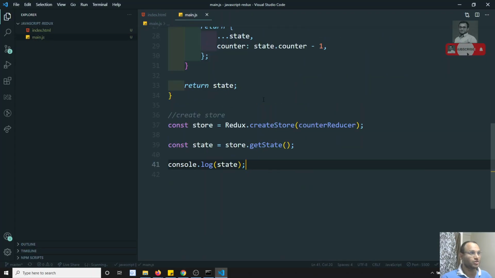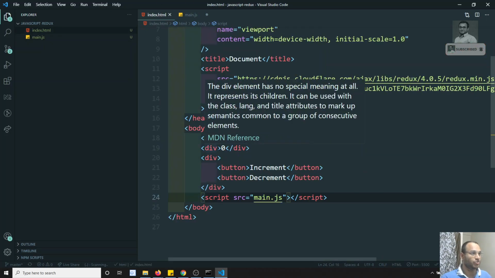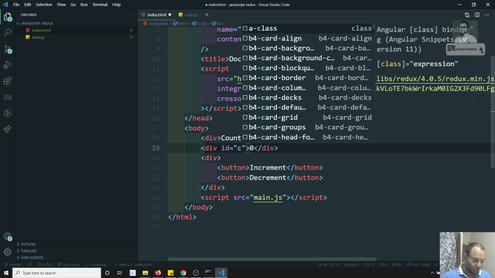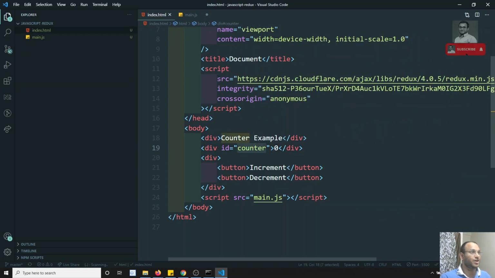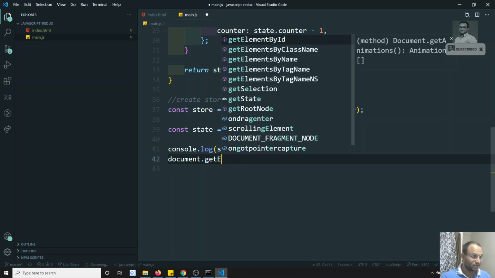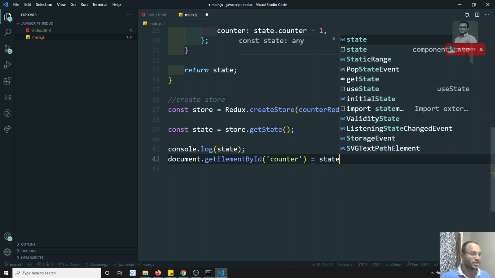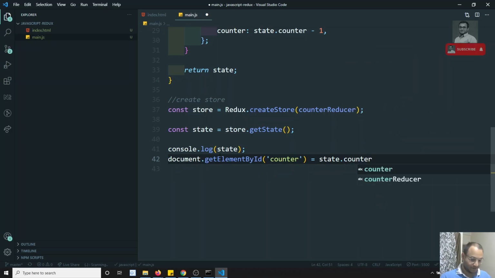Now let's give this div an id equal to counter. I am keeping the id value as counter, and here I will write document.getElementById of counter is equal to state.counter.